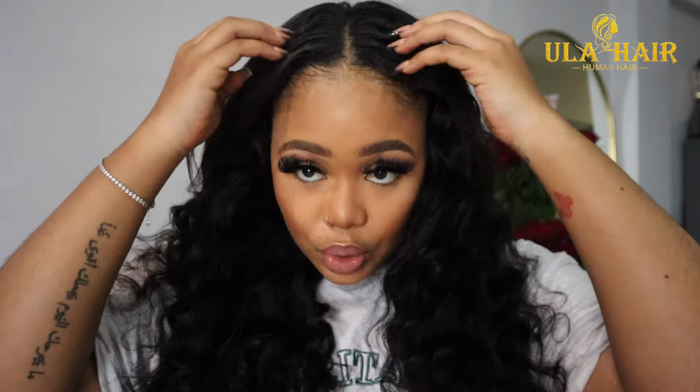I hope you guys enjoyed watching this install, even though there wasn't much of the install in it. There's not much I can really do when it comes to me personally styling. Also, the way the lady sewed in my wig, you can't really play with it around. All you can do is just tie it back the way I showed you guys, or literally just keep it like this all the time. You'll just play around with the way it maneuvers in the front.